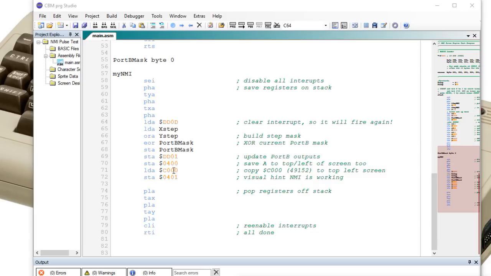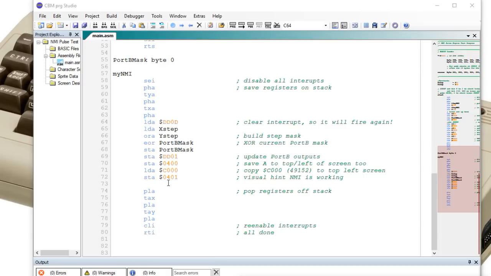And this is doing the same thing with whatever happens to be in memory location, in hex, C000, which is 49152. The reason I did that, this is the first thing I did just to check and make sure the interrupt routine was working. Then I added this section here to 0400 to output to the screen what it was outputting to the user port. That way I could see it was doing something in the emulator before I tried it on real hardware.